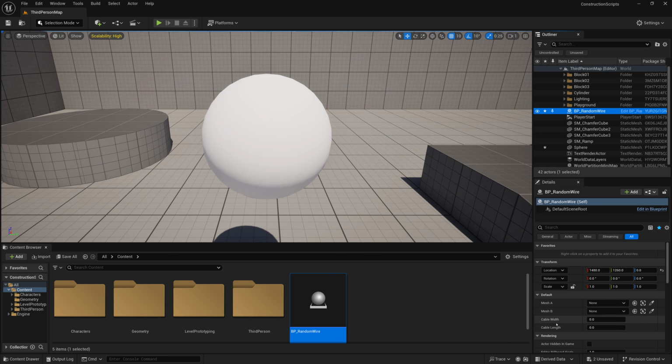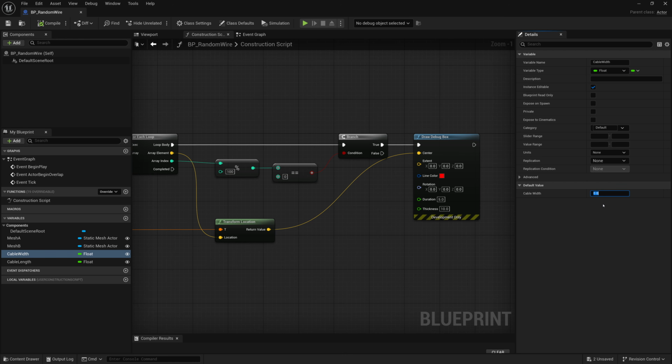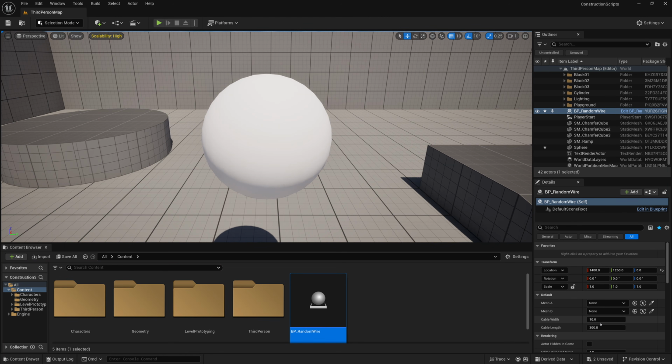I haven't initialized the cable width and length, they're both at 0. So maybe I'll go do that. I'll go here and set the cable width default to something like 10, and maybe the cable length default to something like 300, and I'll compile and save. Now it doesn't matter right now because we're not using those, but you should always set some sort of default value.